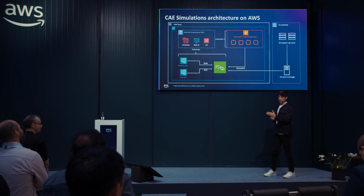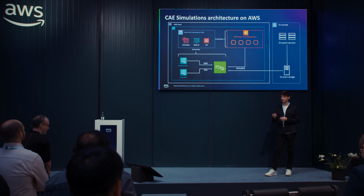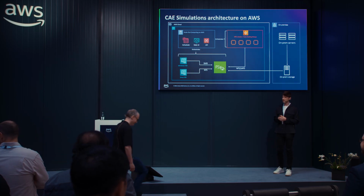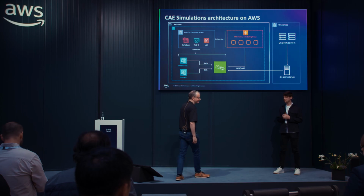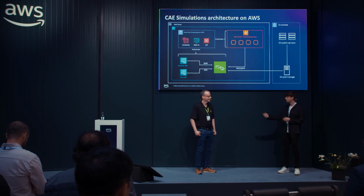And today I'm very happy because I ran into Thomas and we do a little bit of spontaneous things here. So I'm also happy to have Thomas here. Maybe you want to join me on stage. Thomas is part of one of our key partners, Storm Reply. Exactly. And maybe you want to quickly introduce yourself and talk a little bit about how FSx for NetApp ONTAP actually helps you and your customers to provide those mission-critical simulation platforms.